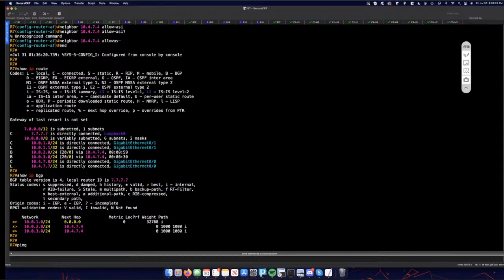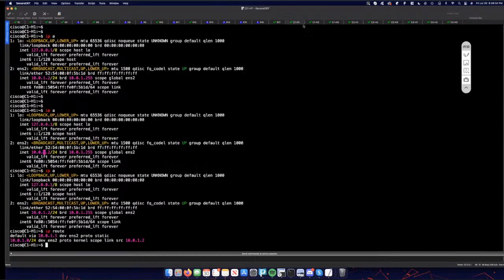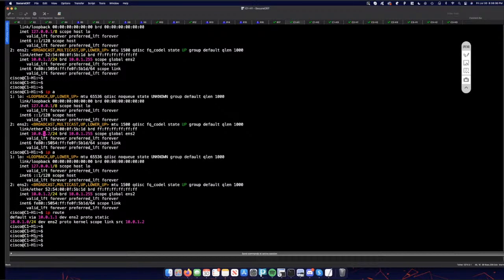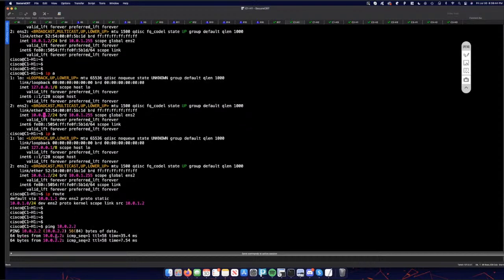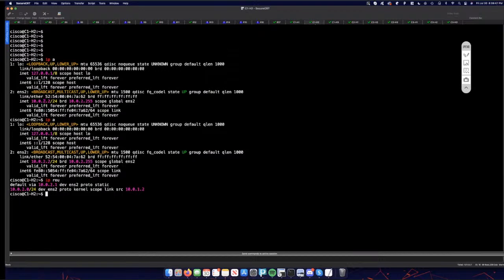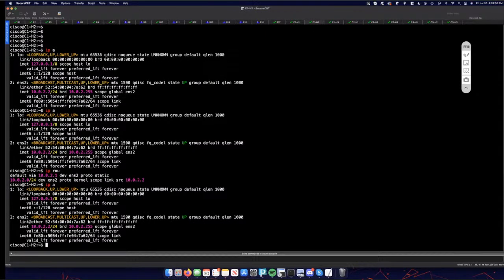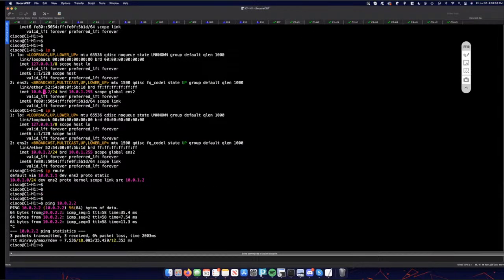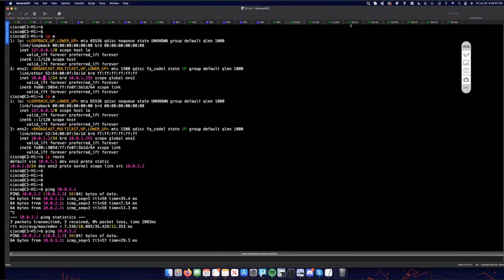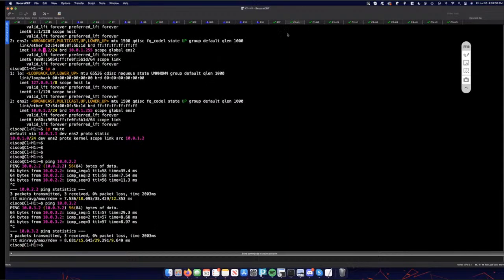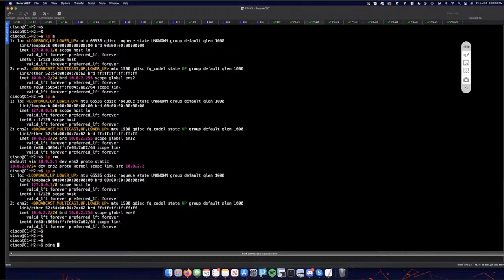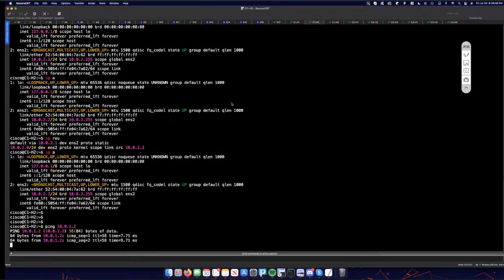So if we go ahead and ping from one customer site to the other within customer 1, we can see that hopefully this works, and it does. So we're pinging the IP address of host 2 here within customer 1, and it's working. I can also try pinging the host address for site 3, and we can see that's also working. I can go on host 2 and try this as well, so 10.0.1.2, and you can see it's working from there as well.